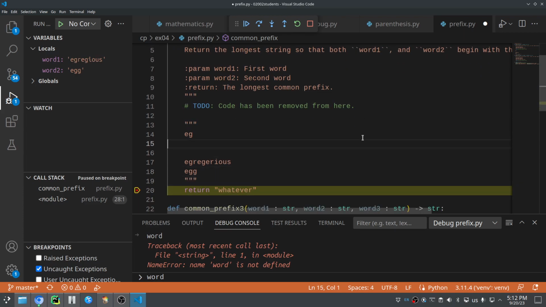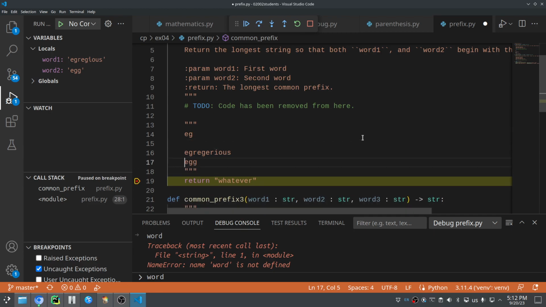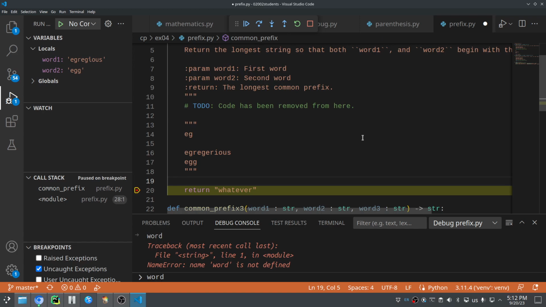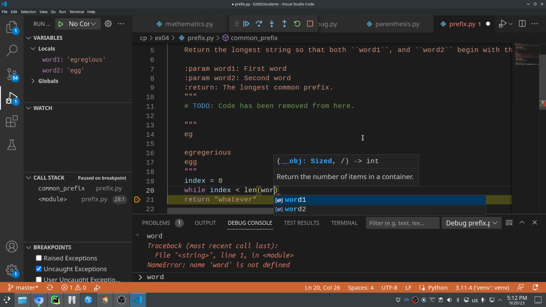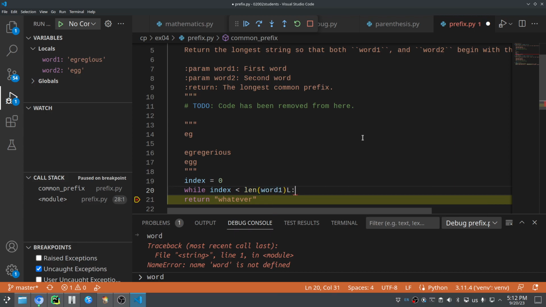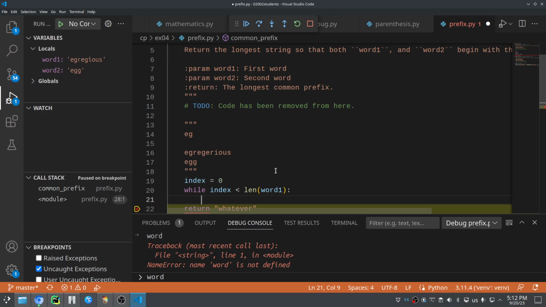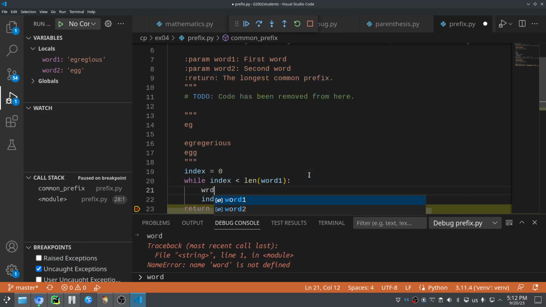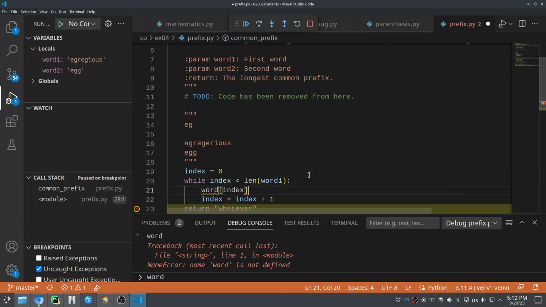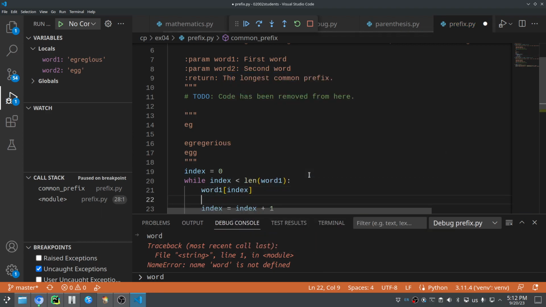Now there are a couple of ways of proceeding. I think I'll do a while loop, even though you will see things in the coming exercises that will actually make this exercise a little bit simpler. So let's start by defining an index of the current letter, and let's say it's 0. And then let's do a while loop that just loops over all the letters in the word. So as long as index is smaller than the length of one of the words, it doesn't matter which one, because as I said, the common prefix cannot be longer than any of the two words. We increase the index with 1, and we can get the letter corresponding to that index using the indexing feature of strings that we know from Python.